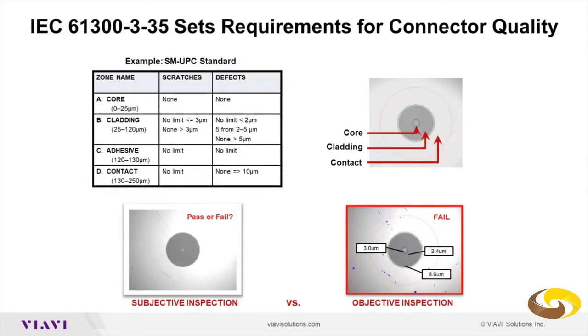How does the IEC characterize the fiber? It defines 4 different zones. So you have the core, which is in the center of the fiber, and you don't have any scratches or defects that can be allowed in the core, in the case here of a single mode UPC fiber. And then in the cladding, you may have some scratches as long as they're smaller than 3 microns. And then you can have a few defects that are smaller than 2 micrometer, or you can have up to 5 that are 2 to 5 micrometer, and you cannot have any defects that are more than 5 microns.